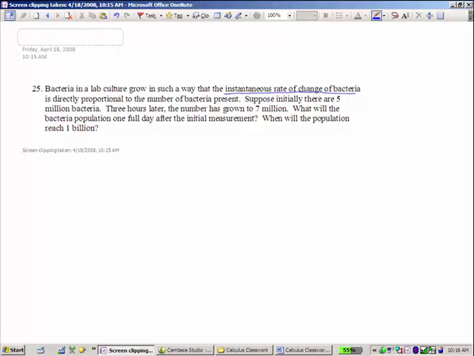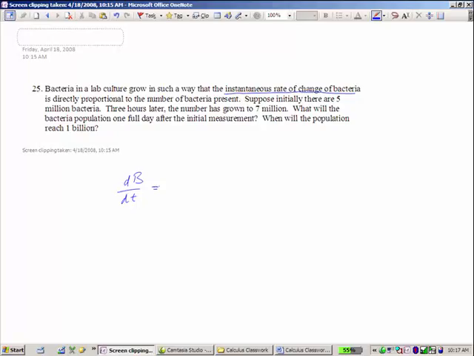I'm not there yet. So the rate of change of bacteria, I'm going to call that dB dt. That's the bacteria changing with respect to time. Is that okay? Yeah. All right, keep going, Mike. Is. All right, equals. All right, next two words.